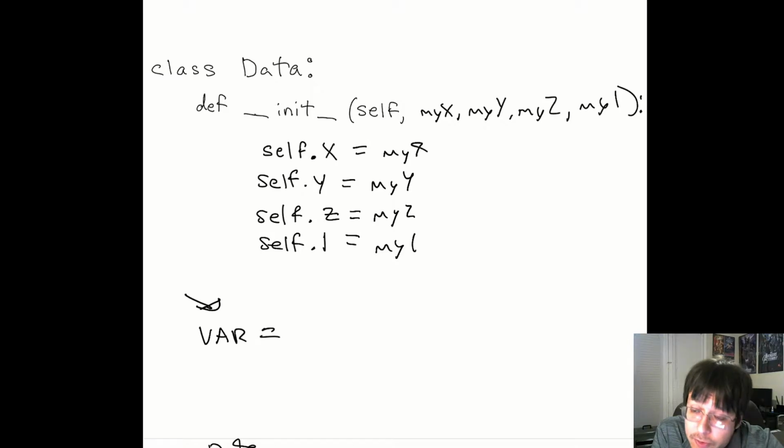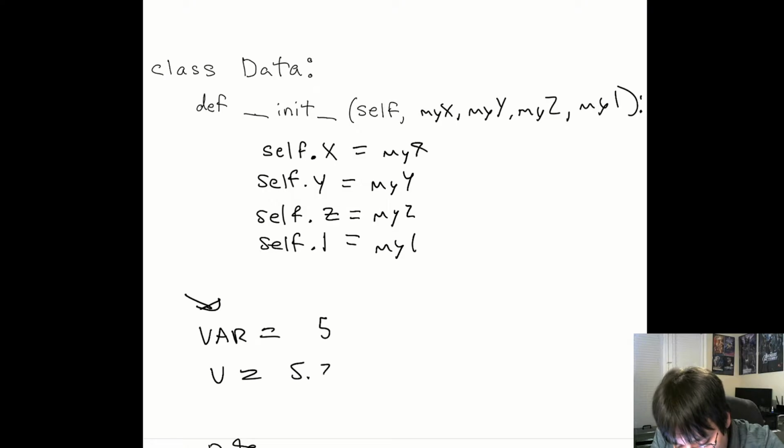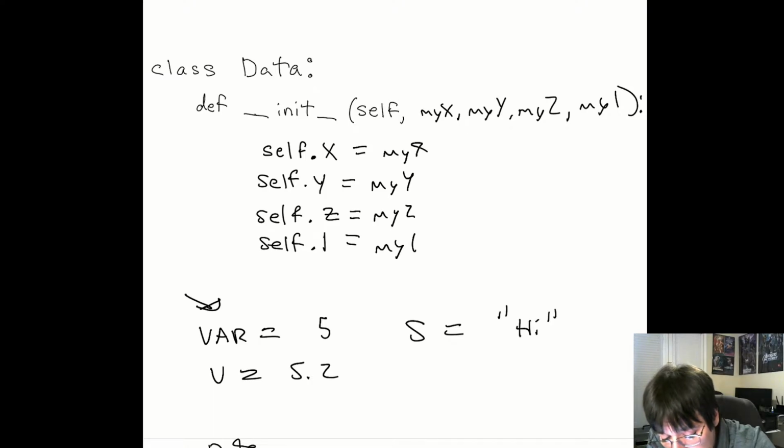You have to fill it with something, because it needs to know that this is an integer in the first place. So you fill it with some information. If you want to create a float, you do the same thing. You say v, and then you have to feed it an actual float value. If it's a string, then you have to feed it something with quotes, right? And so that's how you basically create variables in Python.